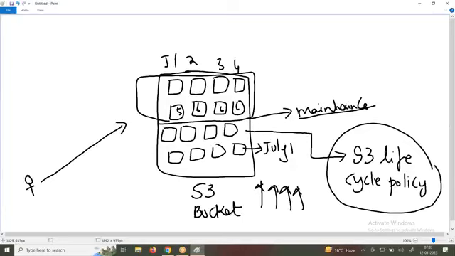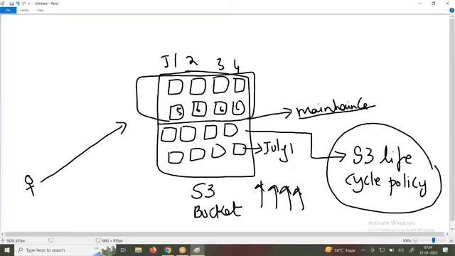Pretty simple. Can you tell me what is the life cycle of a human being? 100 years. Yes, so you are born, married, have kids, old age, dead.